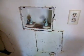This is the hookup for the washer, and you can see that they are missing handles. That makes them inoperable. I recommend that they are replaced.